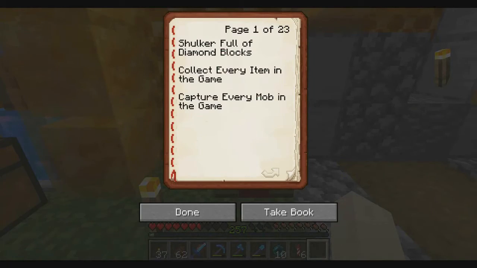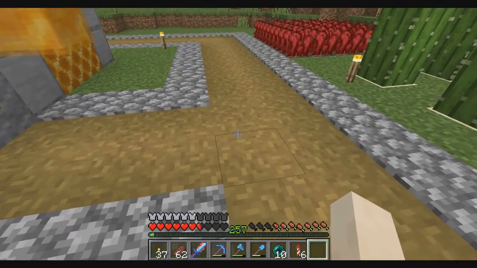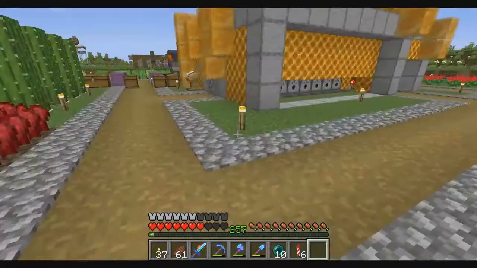Getting back over here, I want to capture every mob in the game. So that means everything. I don't know if I'll be able to capture the ender dragon. It would be pretty cool if I do though, but before I do that, I'll need to kill it enough times to open all the gateways. Yeah, to unlock all the gateways.